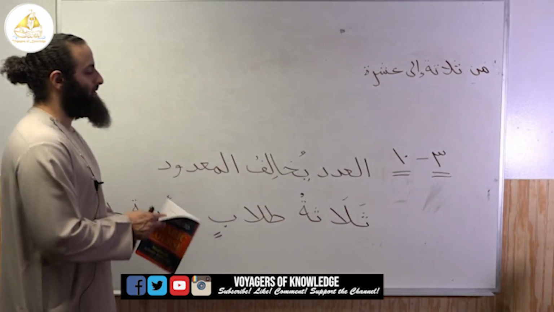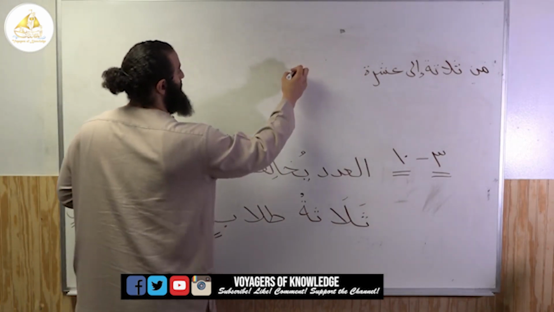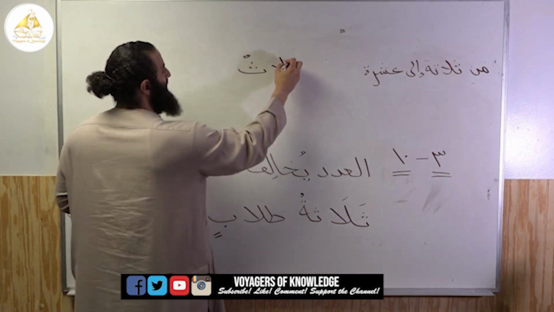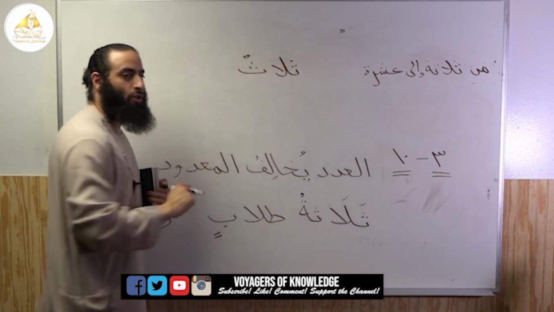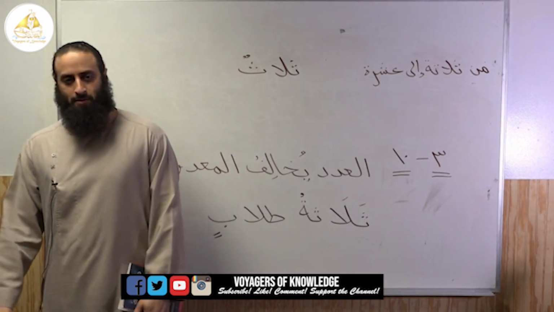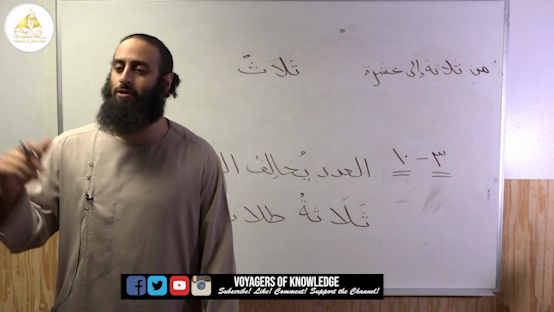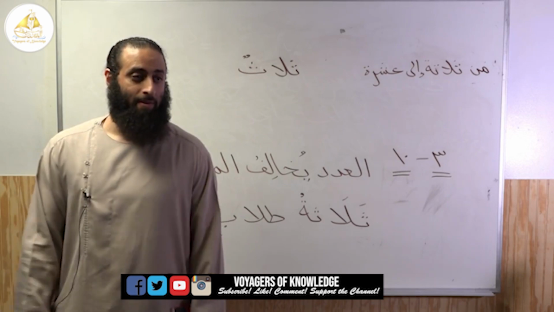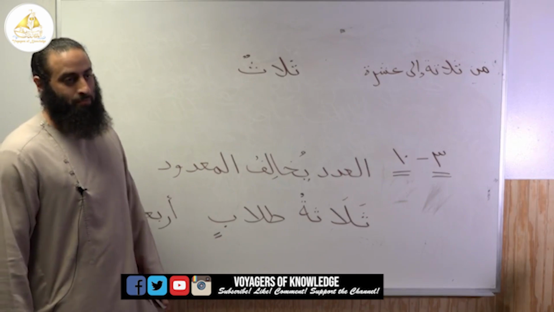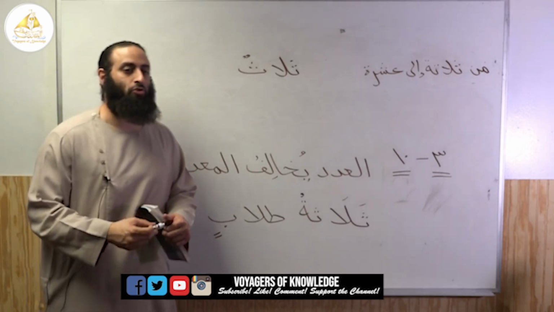What is the masculine version of thalathatu? Thalathun. Right? Thalathun. Make sure you make it short. If you say thalathun with the long vowel, it made a huge difference. How huge? What's the difference between thalathun and thalathun? 30. That's right. If you say thalathun, it's 3. If you say thalathun, you get that extra long wow. You've just changed it into a huge difference.